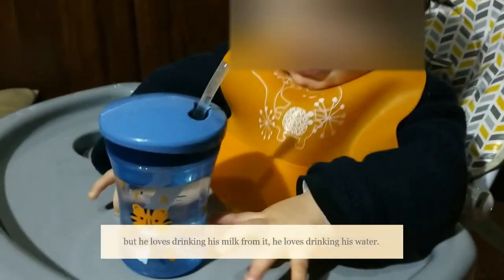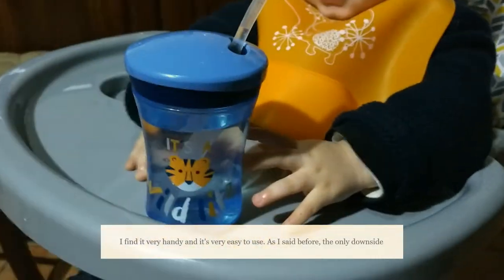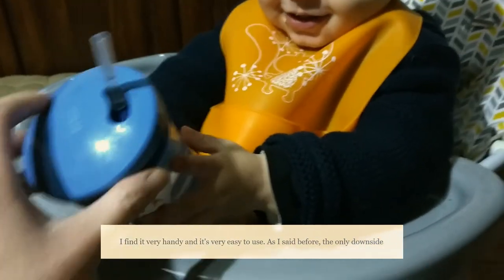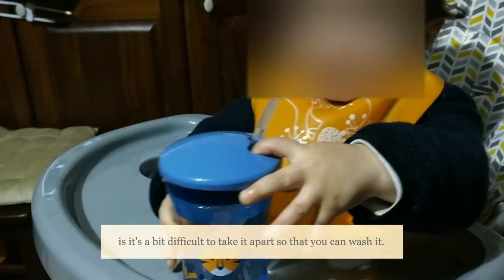But he loves drinking his milk from it, he loves drinking his water. I find it very handy and it's very easy to use. As I said before, the only downside is it's a bit difficult to take it apart so that you can wash it.